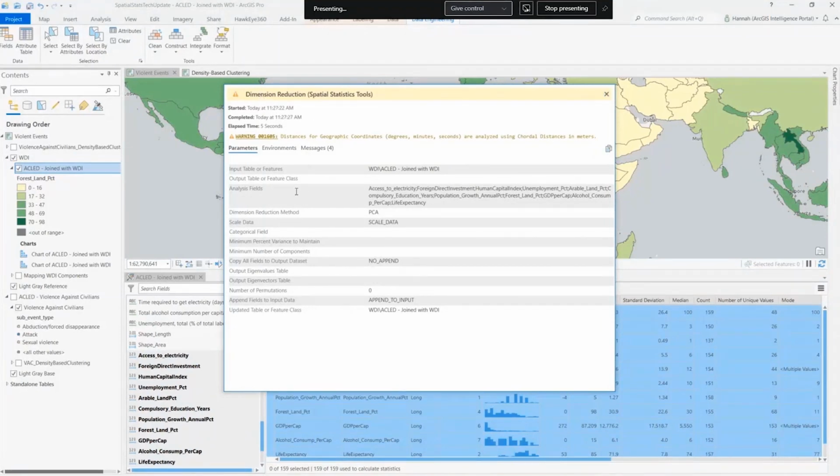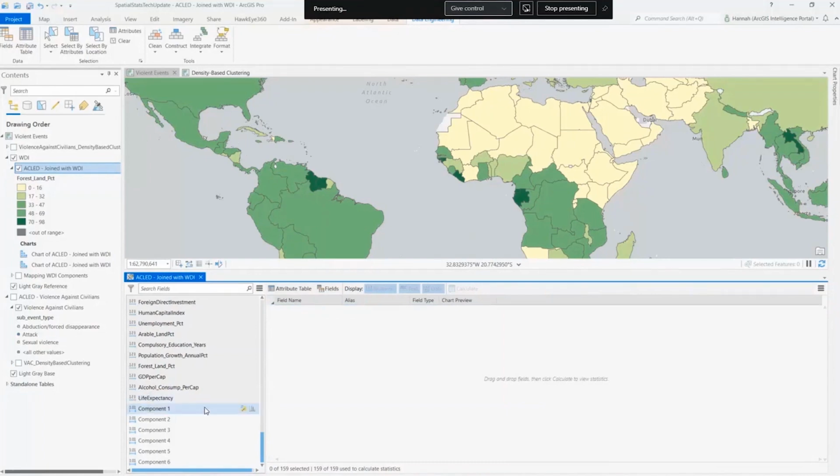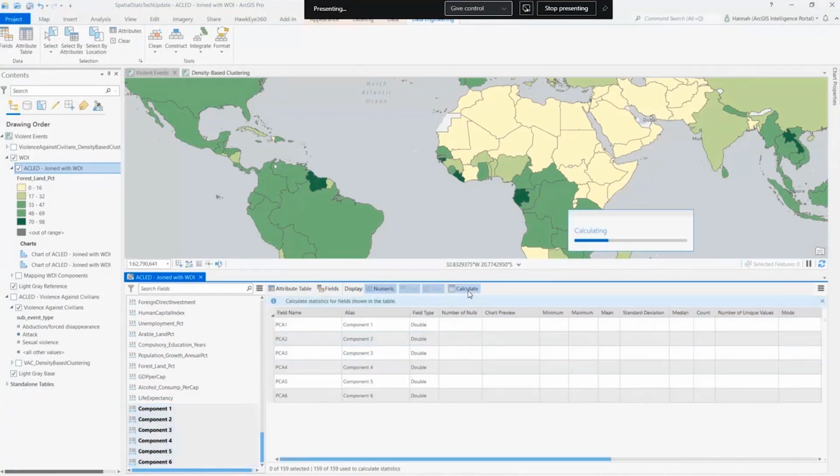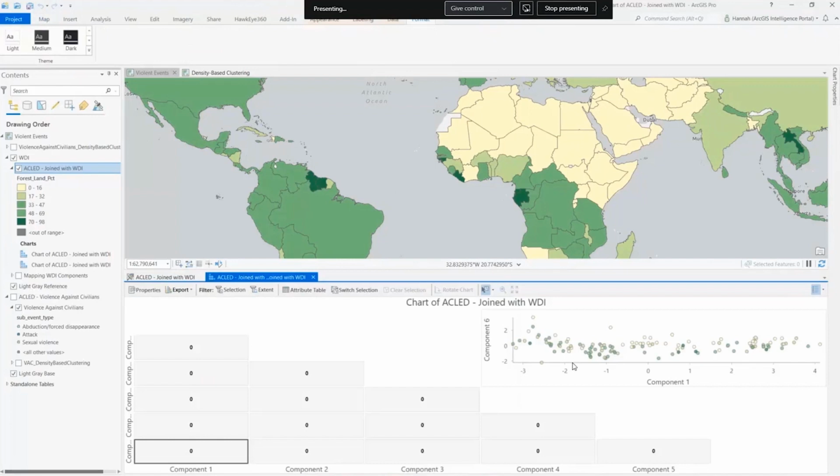relationships with one another. So it took just a second and we just have this warning that won't affect us much here. And now I'll just clear these out of our data engineering view. Now we have these new fields that have been created that are components. And if I add these in and calculate them, we'll notice as we create a similar scatter plot matrix that there's no correlation whatsoever between these different components, and that is ideal for future analysis. So we've just solved our issue in a couple of quick clicks from the data engineering view.